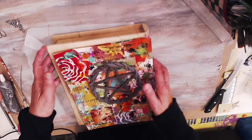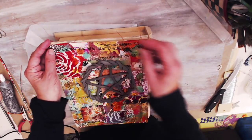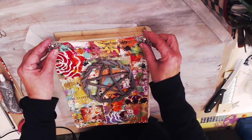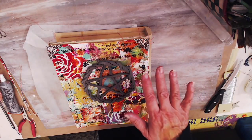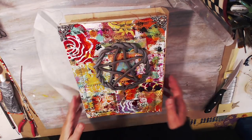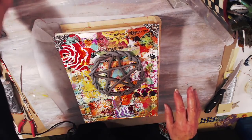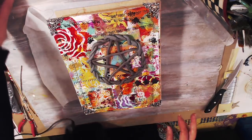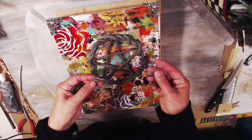I wanted to show you these things I have from years ago. I used to use these a lot in tile work — I would put them on the corners of boxes and frames and things. I still have them. I have no idea where I got them — maybe 10 years ago. You can stain them whatever color you want. You could see these things — let me get more light on here. I'll probably stain them gold and black. You just put them on the corners of your project.